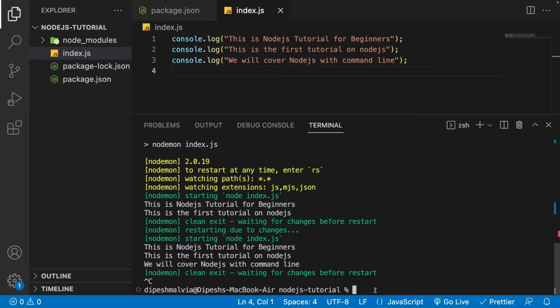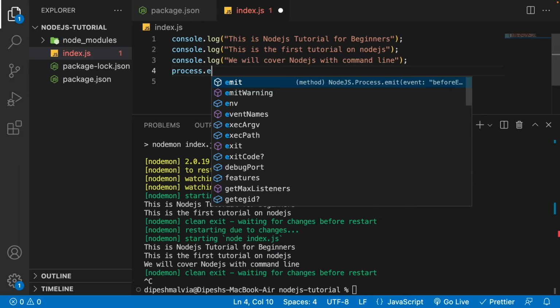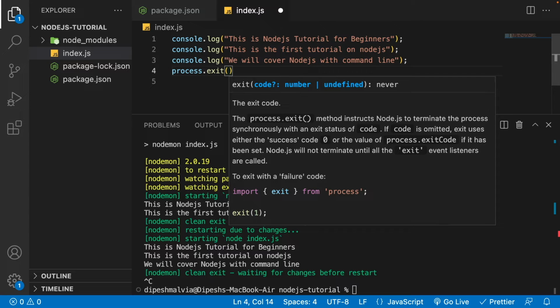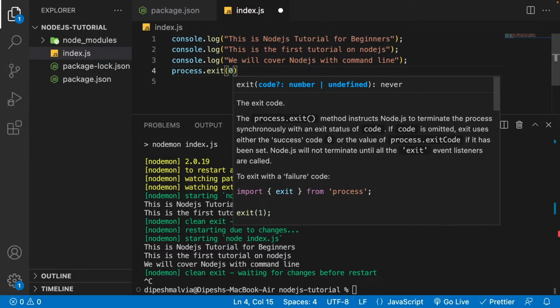But if you want to exit from the Node.js script programmatically, then let's see how we can do it. Node.js provides process as a core module, and it allows us to programmatically exit from a Node.js program. So we have process as a core module provided by Node.js, and we can simply use process.exit. This process has a lot of methods on it, like env to fetch the environment variables, and exit, but we are going to come to that later on. So I will use exit, and I'm going to pass the code. By default, the exit code is 0, which means a successful exit, but we can also give the code as 1.